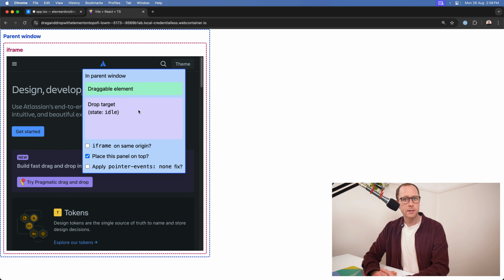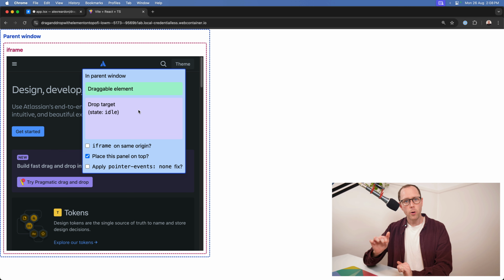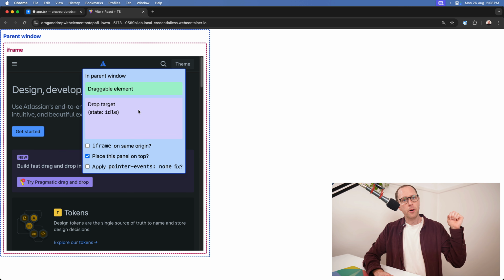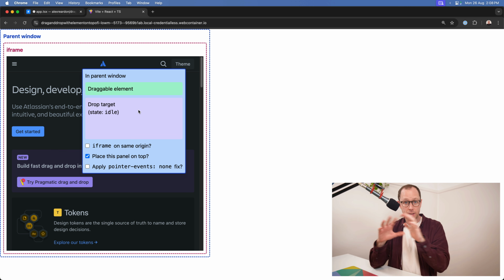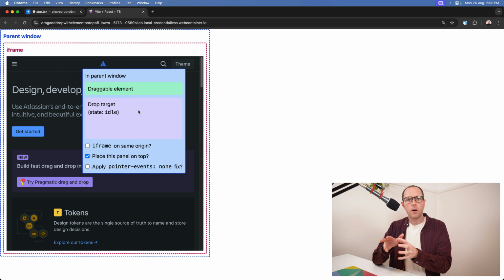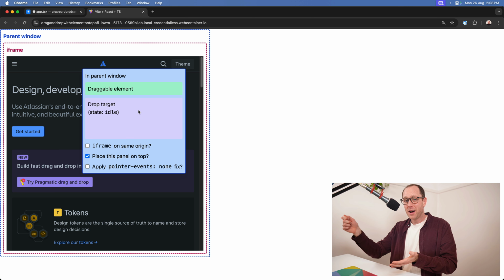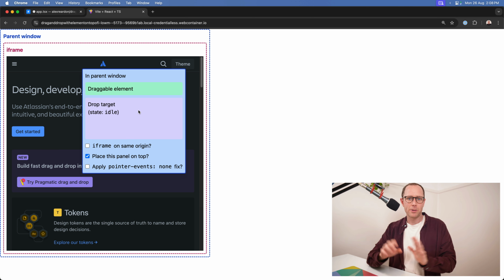So Chrome has this unique security functionality where it won't let you drag from a parent window into an iframe in the same document if that child iframe is on a different origin. I don't necessarily think that's the best choice, given that if that iframe was loaded in another tab, that would be fine. I think it's one of those funny things that Chrome does, which is pretty unique.